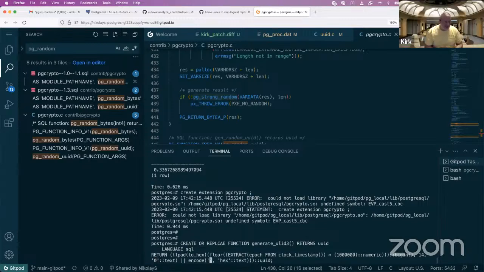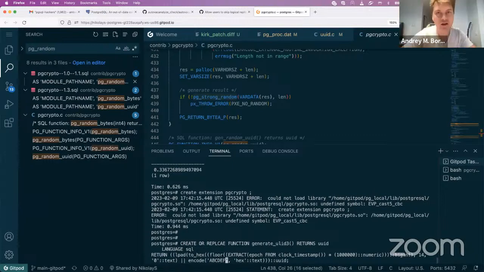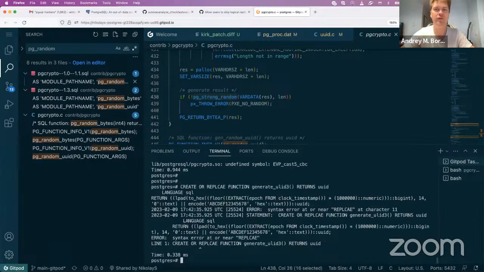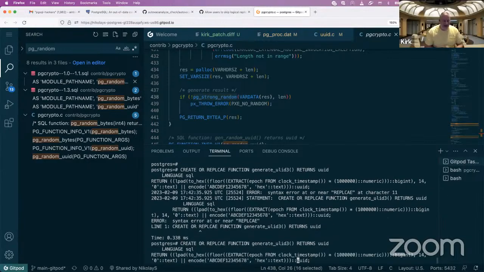Oh, the word replace is misspelled too, just at the beginning. We need 16 bytes, something like that. This needed 9, but yes, the word replace in the first line. Yep.